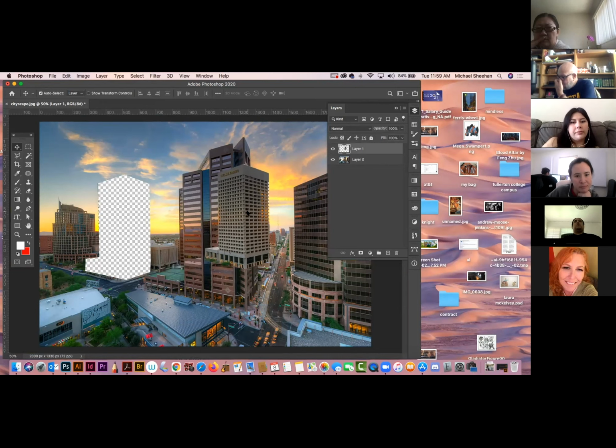Okay, let's do this. Here's what I'm going to want you to do. Go back onto this layer. I'm going to make a copy of it just so I have a safety. And then take your clone stamp tool. I'm going to use a soft edge, like I said. I'm going to drop the opacity down a little bit. Again, I don't care if this is super clean. Does that make sense? I don't care about that.